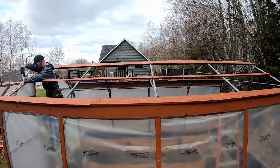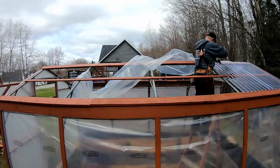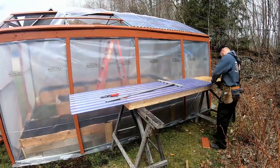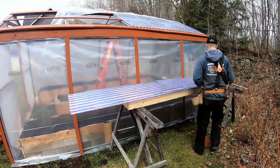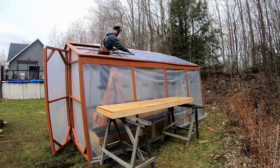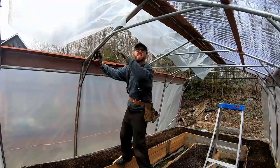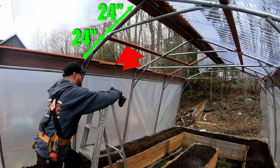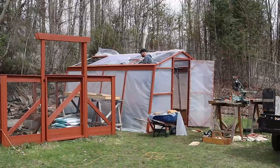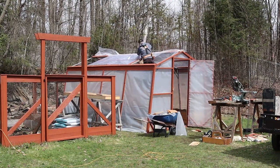The sidewalls are done. Now for the roof. Here in Canada, we can have some really harsh winters and a lot of snow. So instead of using the 6mm vapor barrier, I went with corrugated clear PVC, thinking that it should have a better chance of resisting a couple of inches of snow. But I won't let the snow pile up too much and I will clean up the greenhouse roof from time to time. I tested out the rigidity of the PVC, and gaps around 24 inches looks okay to me. I ended up putting only one row of planks in the middle of the roof — it's a balance between having a roof sturdy enough for the winters, but capable of letting a maximum of light passing through.